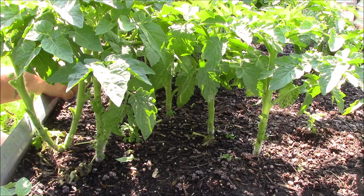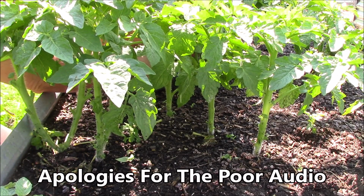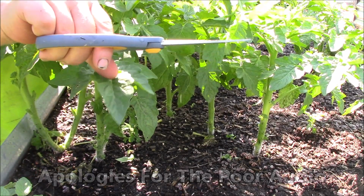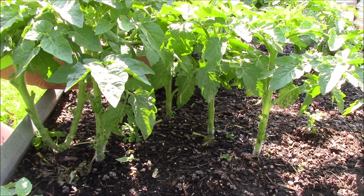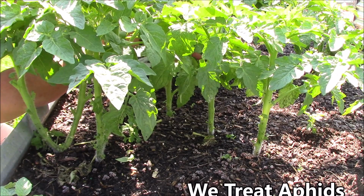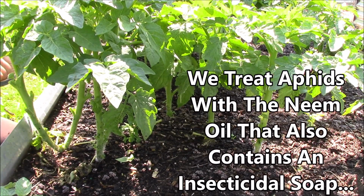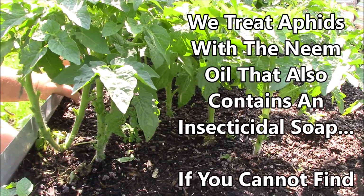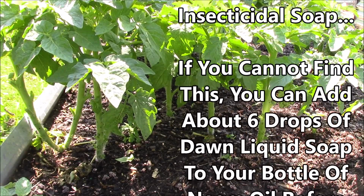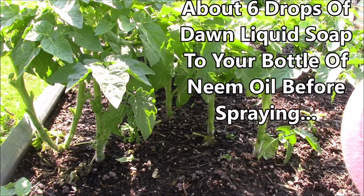It's also a good time, when you're in here trimming, to look up under the leaves, the underside of the leaf, and see if you have any aphids in here. Take that one too.